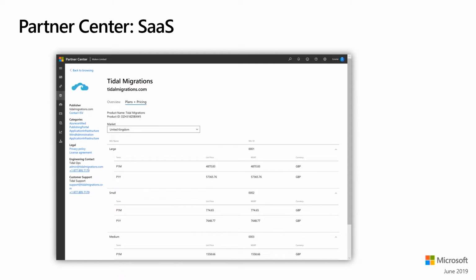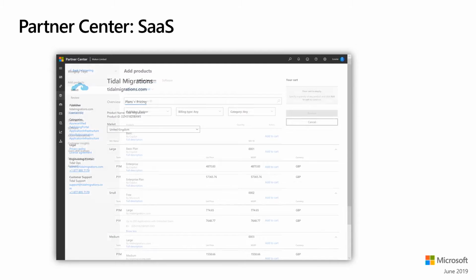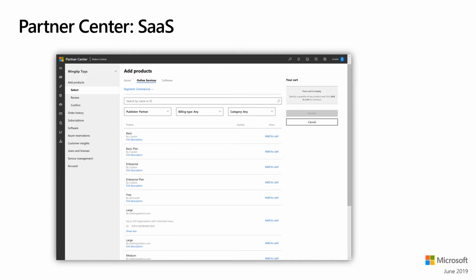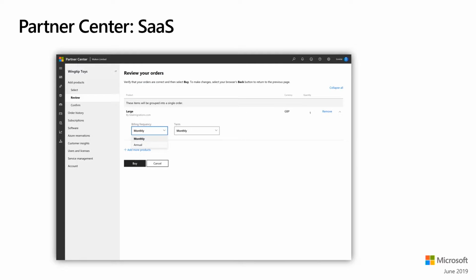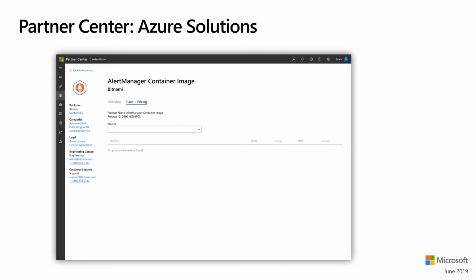And I can see on here I can get the idea of the pricing. And then when I want to sell it to my customer, now you're probably using APIs and what have you, but essentially, and again Kieran mentioned this, the technique to buy it is exactly the same as if it was Office 365, or Dynamics 365, any license-based services. So I do it from within Partner Centre, and I just add the number of licenses to my basket. So that's the SaaS solutions, monthly or annual billing, etc.